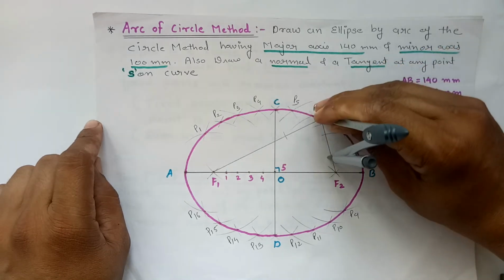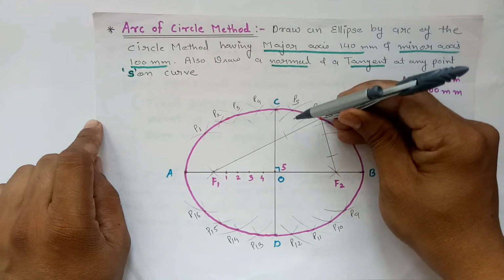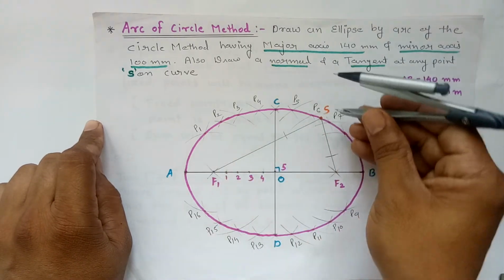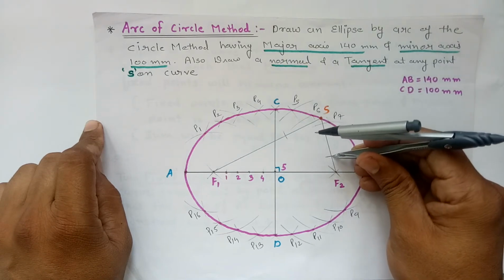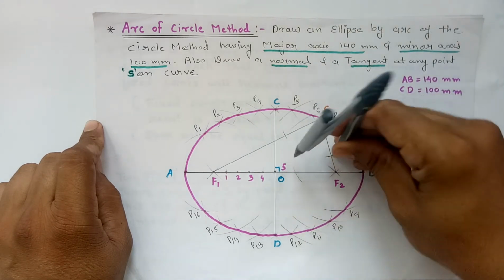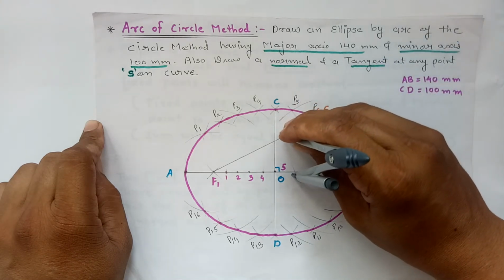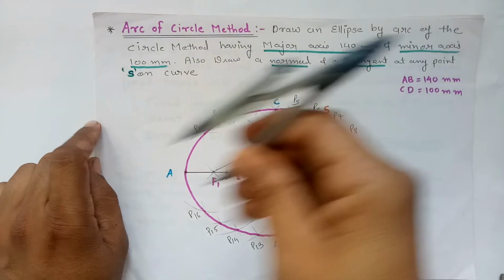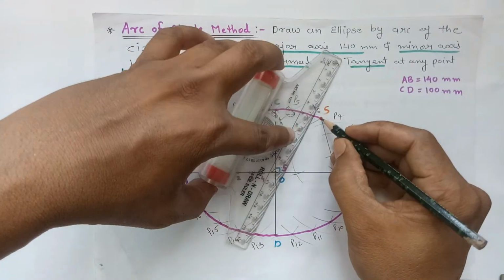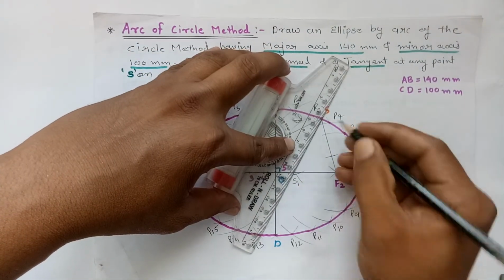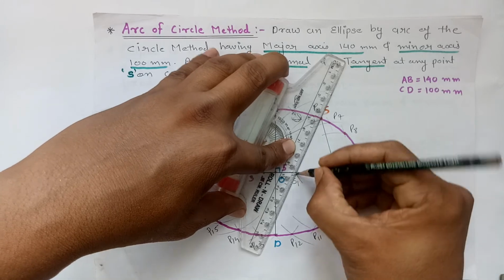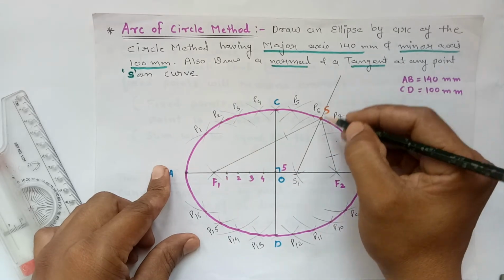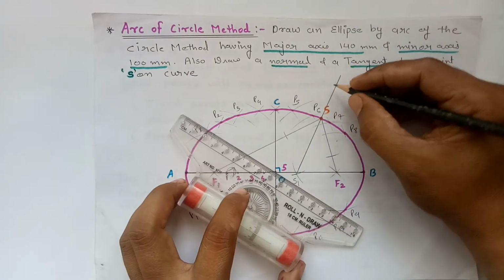So for that, first of all, make an arc, or cut an arc, on the F1S line and F2S line. Then after, from the same distance, or having the same arc length, make another arc. They will intersect at these points; join this point to point S. This point is S1. Then the bisector of this angle will be the normal to the curve.